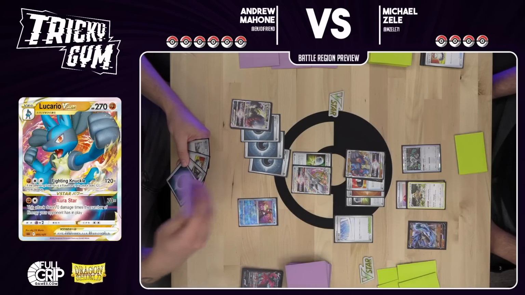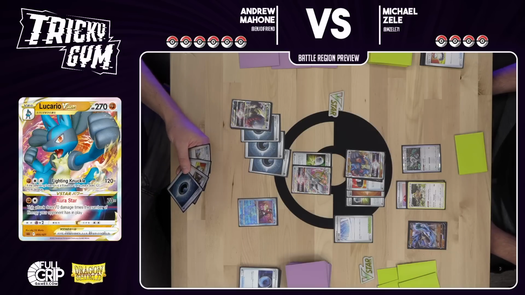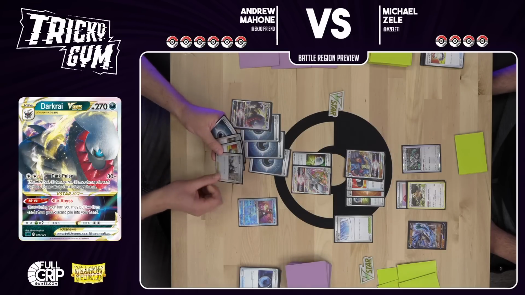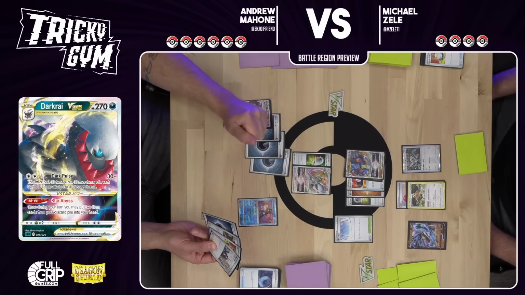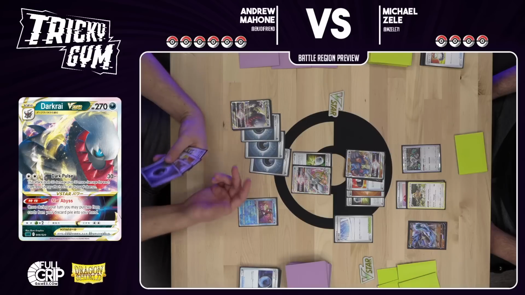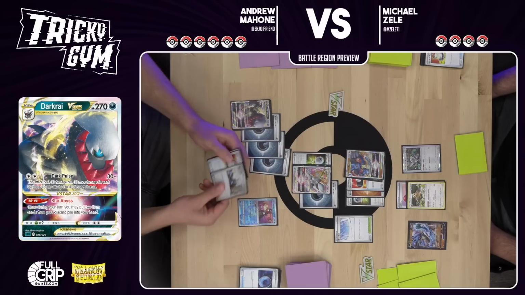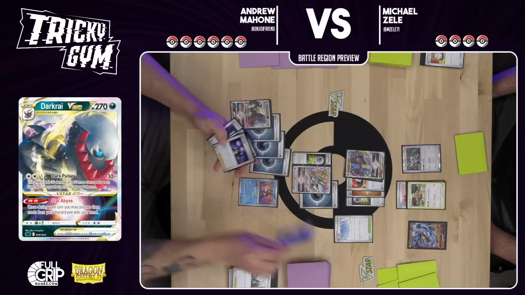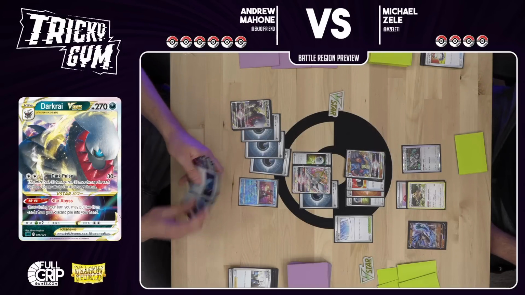I will use Dark Patch to accelerate another energy to my Darkrai VSTAR. And then I can either Marnie or Research. I'm not sure that I can afford to 2-hit KO this thing, but 3, 6, 9, 12. I don't think that I'm going to be ramping up to 1-hit KO damage this turn. So I guess I'll just attach to the Arceus VSTAR and use Research to draw 3, 4, 5, 6, 7 cards. Still no Stadium, unfortunately.